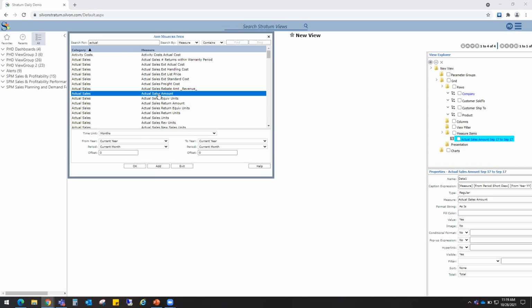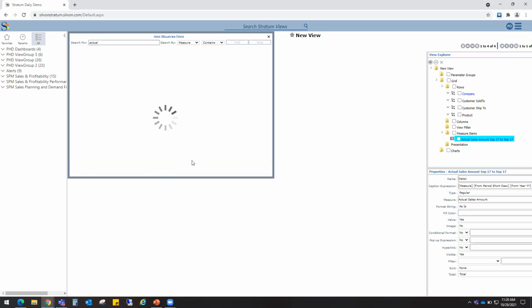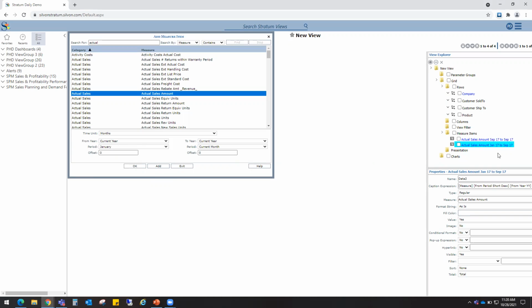I can also add the same measure, but with a different time range. So I added current year, current month. Maybe I want to do current year, January through current month. So I've got a year to date value for my actual sales. Again, I can say, go ahead and add that one. And that adds that as well.